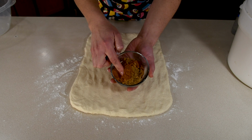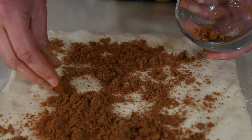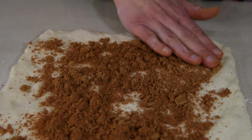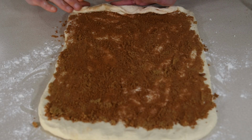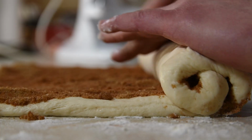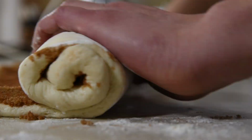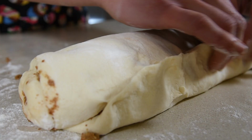In a small bowl, mix 1/3 cup of brown sugar and 1 tablespoon of cinnamon. Spread it evenly over the dough, leaving an inch uncovered along the short edges. Starting at one short edge, gently roll the dough up. This is my favorite part because it's really starting to come together. When you get to the end, pinch and seal the roll so it all stays together.